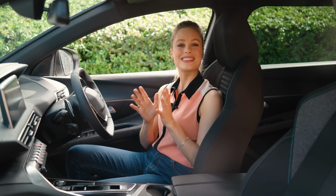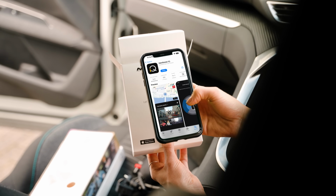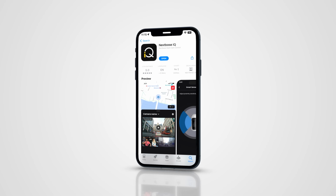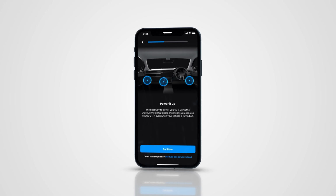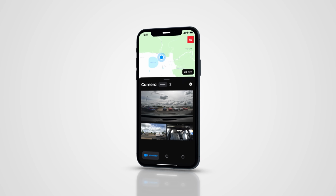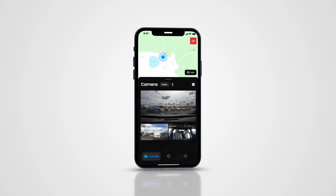The first step is to scan the QR code on the box to get access to the Nextbase IQ app. Once the app is downloaded and installed, you'll find detailed instructions that will take you through the entire process of installing the device. The Nextbase IQ app allows you to live view, get notifications, and much more.